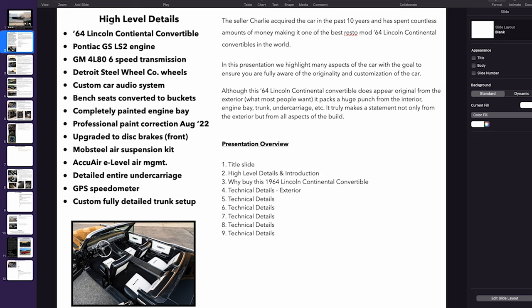And you may not have known this, but just some of the behind the scenes is you basically have the trans tunnel ran here. And what they ended up doing is making this custom center console, and they split all the seats. So it kind of gave it that bucket seat feel, based upon the seats being cut down. Any fab shop or high-end interior shop has done this kind of work over the years, and you'll see it from time to time.